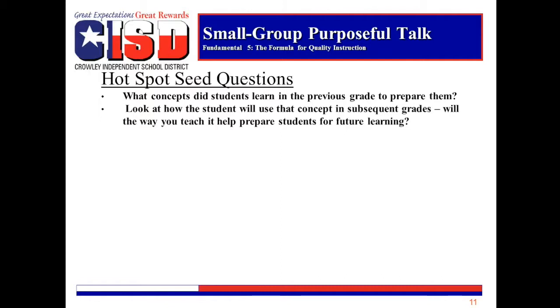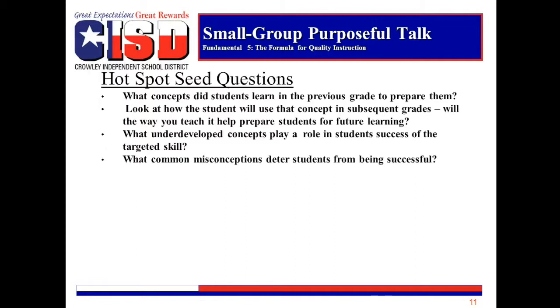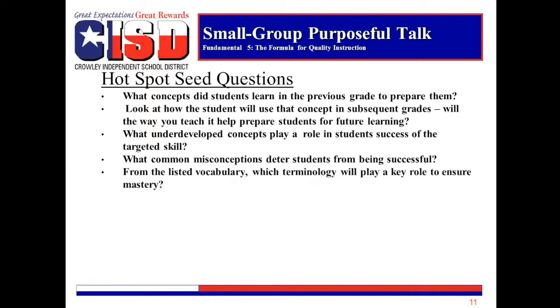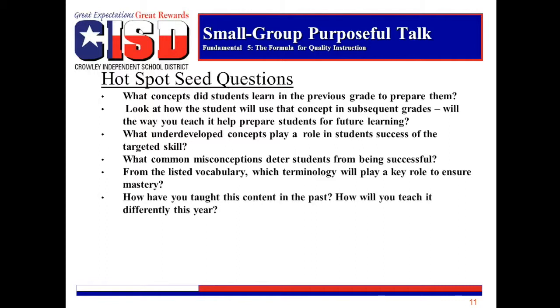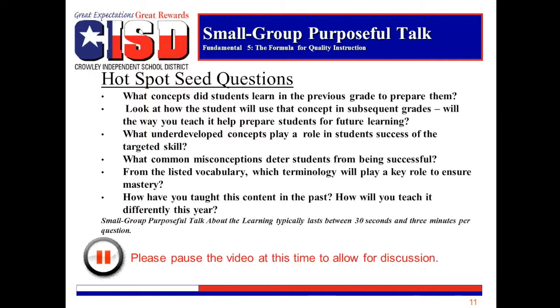In the Underdeveloped Concepts and Misconceptions section of the IFD, what underdeveloped concept plays a role in students' success of the targeted skill? Also, what common misconceptions deter students from being successful? From the listed vocabulary, which terminology will play a key role to ensure mastery? And last, how have you taught this content in the past? How will you teach it differently this year? Please keep in mind that small group purposeful talk about the learning typically lasts between 30 seconds and 3 minutes per question. Please pause the video at this time to allow for discussion.